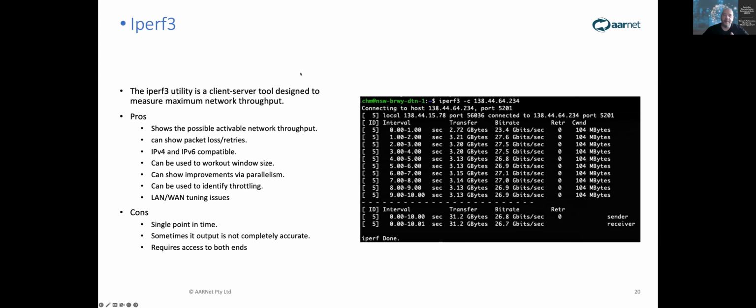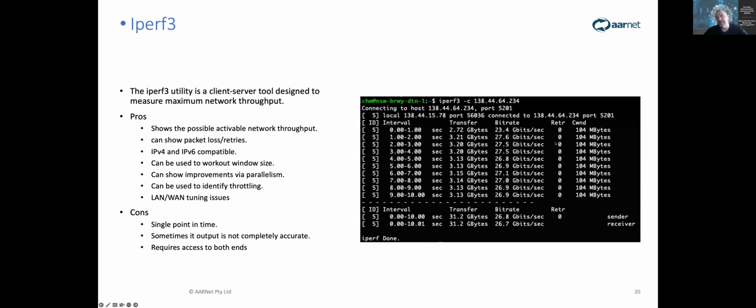Next part, iPerf3. It really is the core backbone tool for bandwidth testing. It will show you at that point in time what your maximum throughput is. And you can see in this, it's doing about 27.5 to 26 gigabits per second. And that's bits, not bytes. Networks are in bits. Writing to disk is in bytes. So it's like an 8 multiplier from bits to bytes. Sorry, bytes to bits.